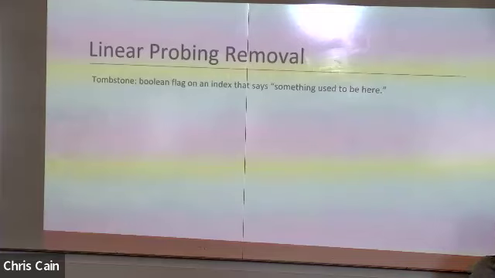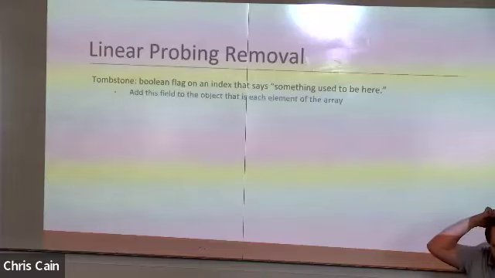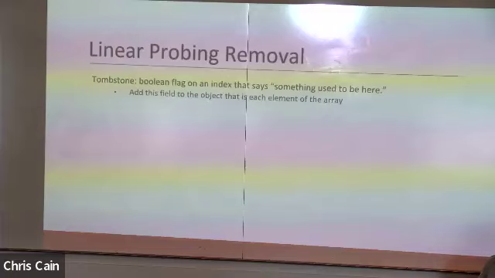But from the scope of add, now it is something that we can add to, since it's empty. So if each one of our array indices is an object, then this tombstone just becomes a Boolean field to that object. It's kind of a flag that says, if this is empty, did something used to be here?